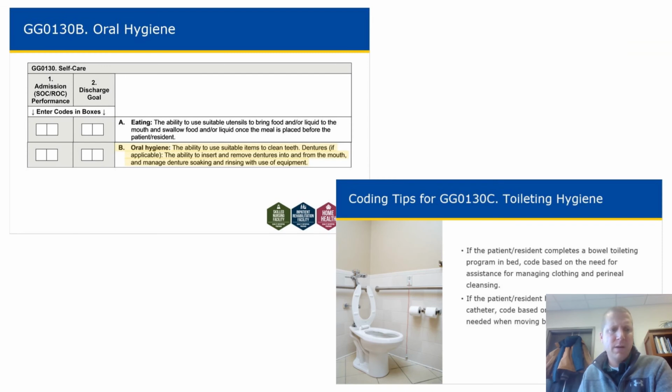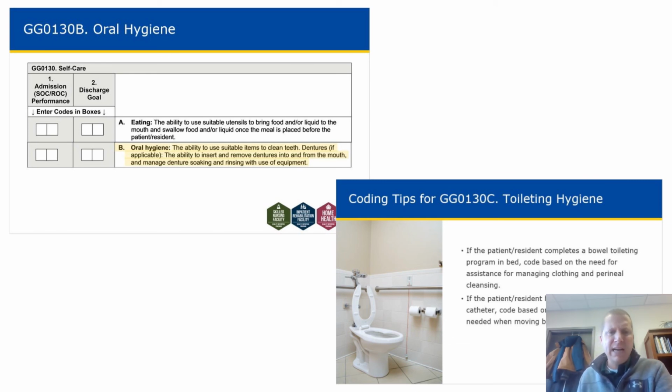Oral hygiene, or I guess more tips first. I was trying to go back in my slide and didn't get a chance to, but a patient or resident may be eating by mouth even though he or she receives liquid or nutrition via tube feeding. So if a resident relies partially on tube feedings, based on the amount of assistance, you can follow through with Section GG with eating and assess that further if they get partial feedings.